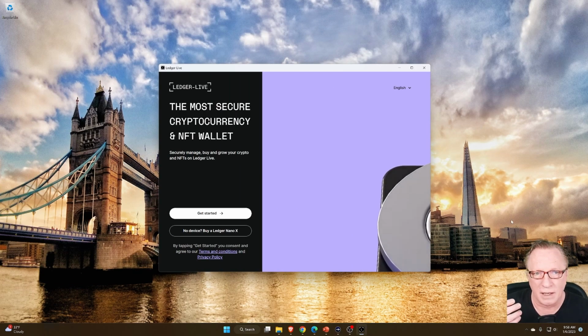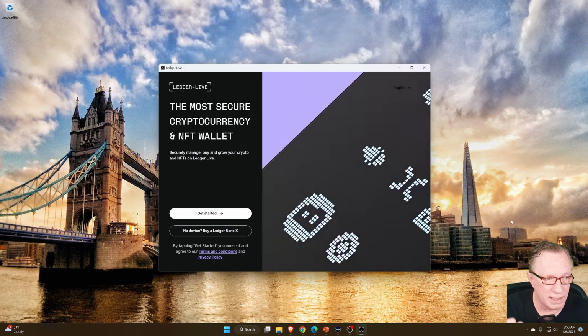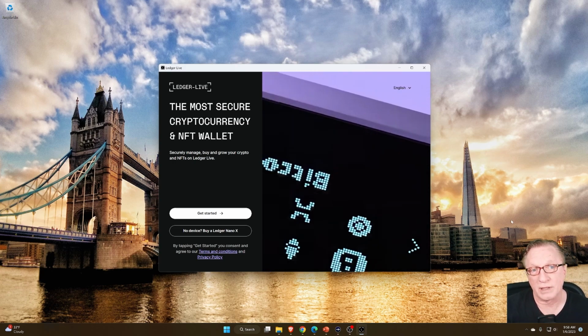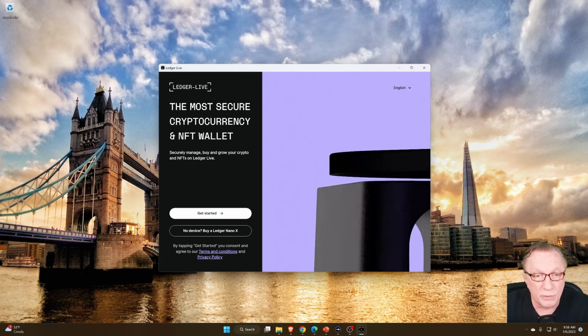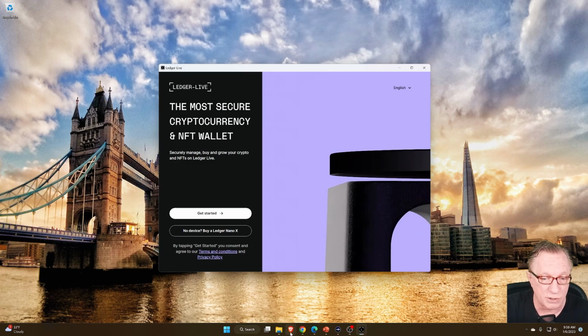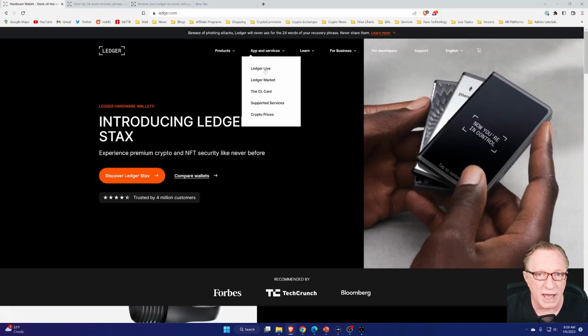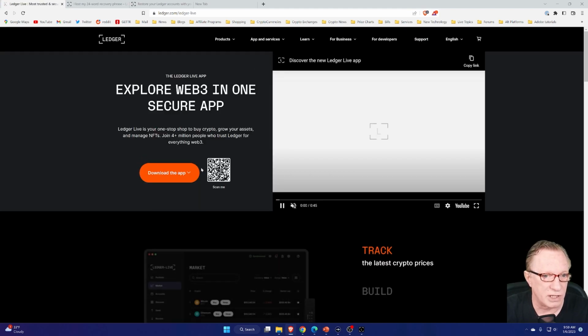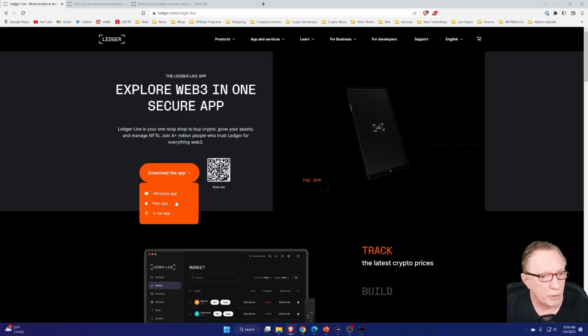So if you've got a new computer or you had tech issues with your computer, this is the screen that you'll be presented with when you first run Ledger Live. Now, you may need to reinstall Ledger Live depending on the situation. That's pretty easy. You just go over to the Ledger website, go to the Ledger Live section, and download the proper copy of Ledger Live for your operating system and install it, right?